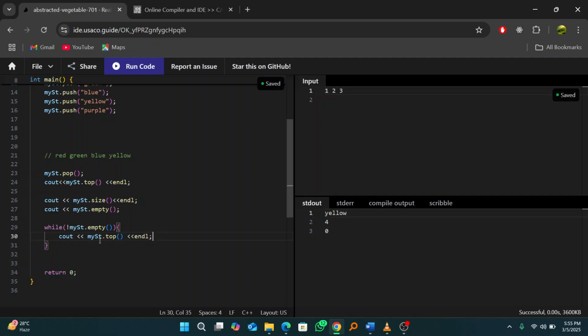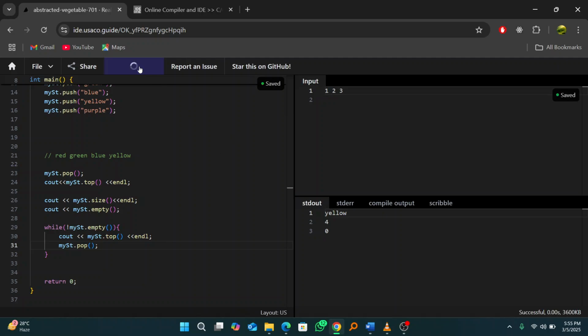After accessing yellow, I have to remove yellow. Then I will be able to access blue, because a stack works in a LIFO format, LIFO architecture. The last element is first out, and if it's not out, how am I going to access the next one? So I have to pop that element.